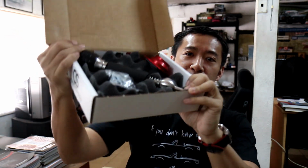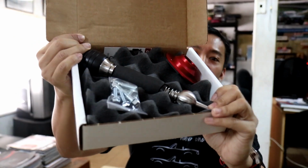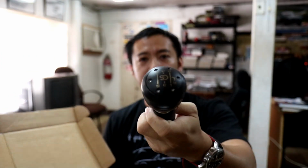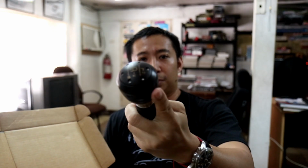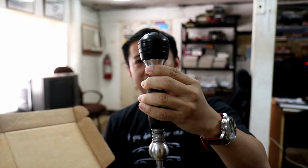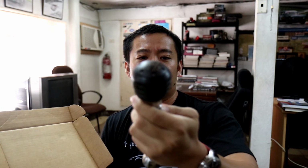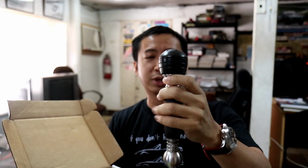I got here the Cravenspeed short shifter for the ND generation Miata. And this thing is a beauty. Wow, look at that. It comes with its own shift knob. It's made of Delrin, and this is going to reduce the shift throws of Scarlett by around 30%, and with the weighted knob it should stop the wiggle that I get whenever she's engaged in gear.